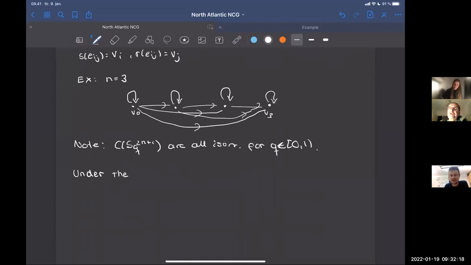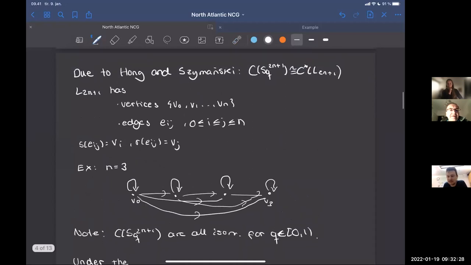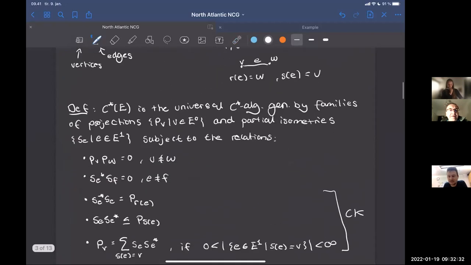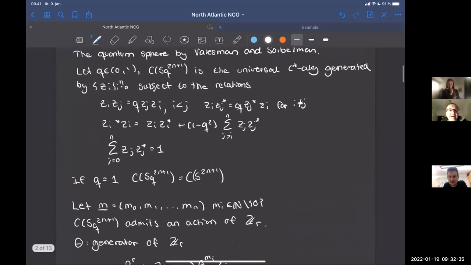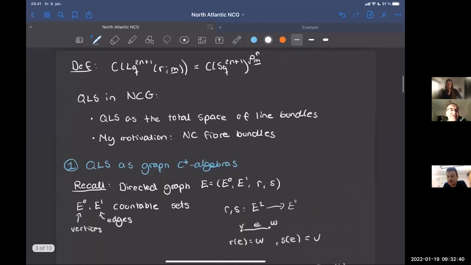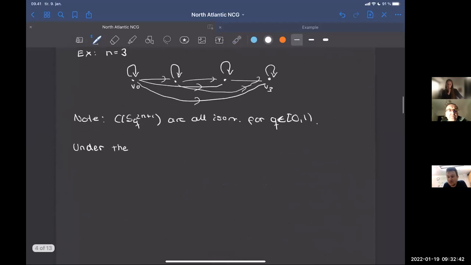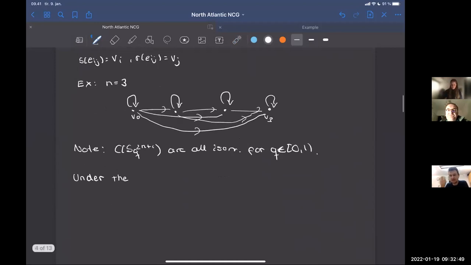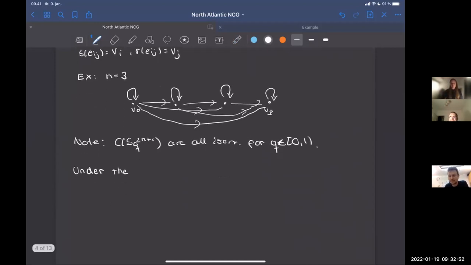You have q inverse in your relations somewhere explicitly. Could you go back and show us the relation just for a second? No, you can just straight plug in q equals zero, and that's also what Chimansky did. They realized this. Yeah, there you have it. Ah, yes, it's just 1 minus q squared. It's not 1 over q, it's not q inverse, it's 1 minus q squared. Yes, exactly. So you can just plug in q equals zero and then you have your relations.